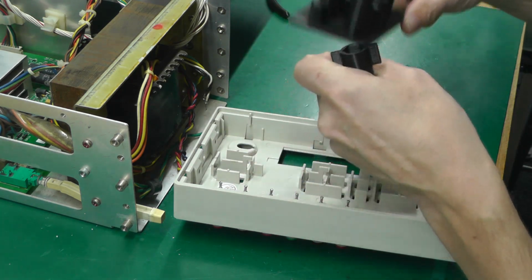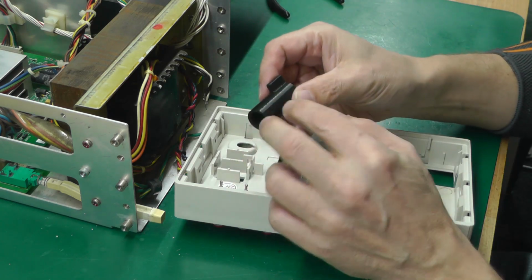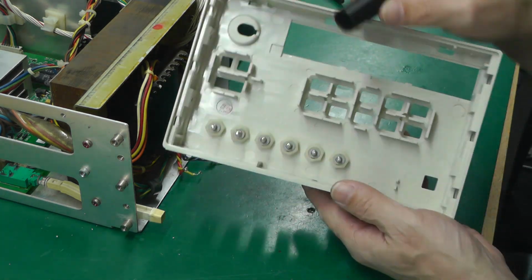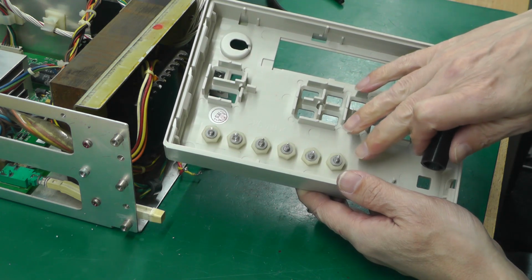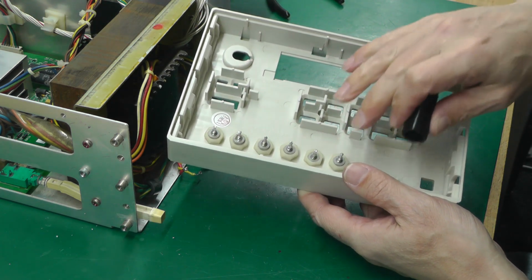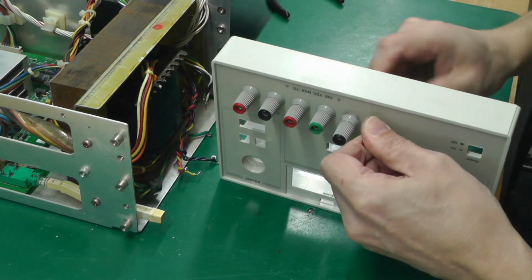Being printed in PLA, they're not metal, so they don't tend to scratch anything, plus they're quite deep for the likes of these bananas where you've got the solder shaft coming through. Some sockets are a bit too short for that and you don't really get good purchase on the nut, but these are really good.